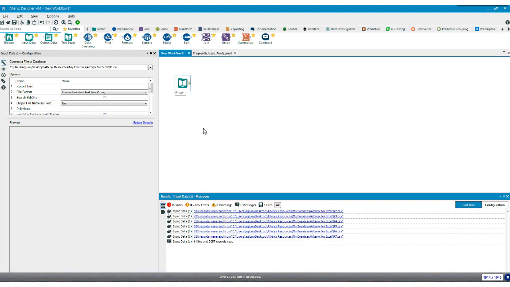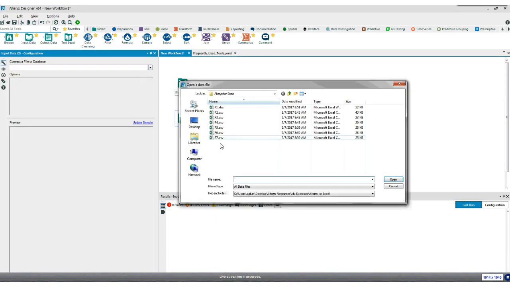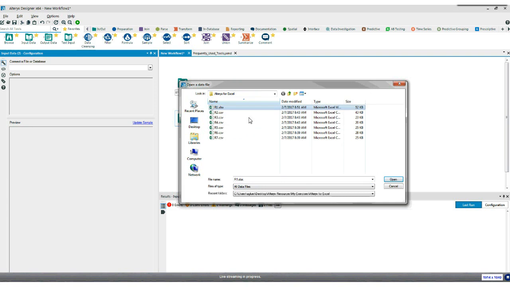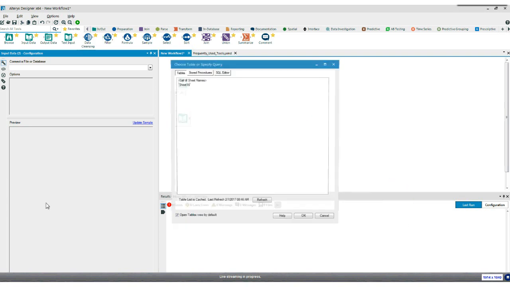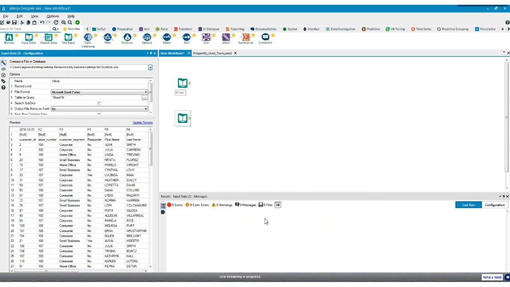Now, one of my regions, well, they don't follow the rules, and they have their data in an Excel file. And so I'll bring in a second input data tool to bring in that Excel file. Now, in addition, of course, to CSV and Excel, there are a number of other different file types we support: Microsoft Access Database, KML files, etc. I've selected my Excel file, and we can see the sheets in it. In this case, I just want my single sheet. And you can see a preview of this data on the left.